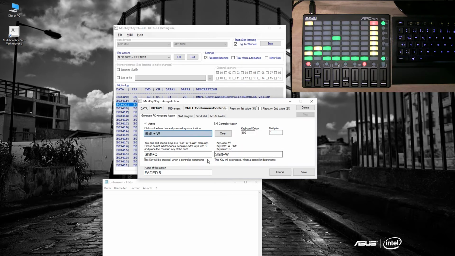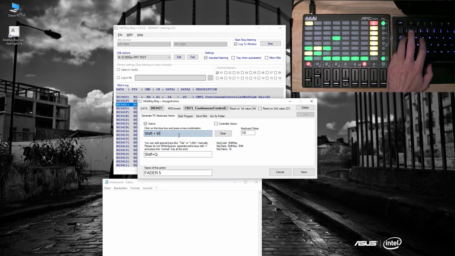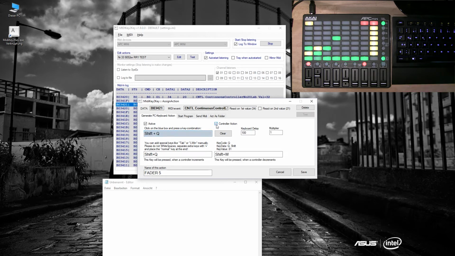As you can see, this is now coming here. If you want to change this again, you can just type in anything manually, but when you want to use the blue thing, whenever this checkbox is on, it will manipulate this input box. So turn it off and change it here. When you turn this checkbox off again, your Shift W is not lost. So this is just the easy thing. Now you have 2 keys defined.